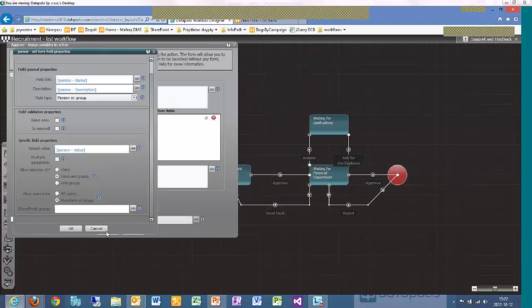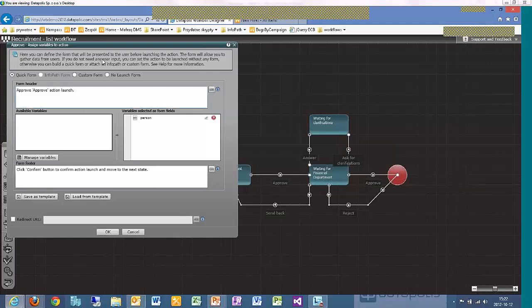So the basic out-of-the-box forms are also very, very powerful. They are quick and easy to do, but they have a lot of options and possibilities. So sometimes maybe they will be sufficient. And if not, we can help with a custom form through ASPX.